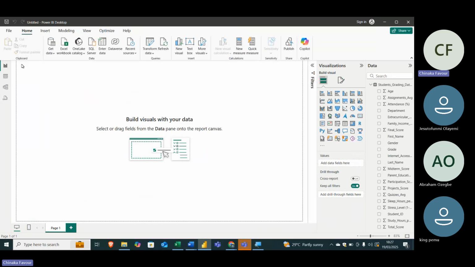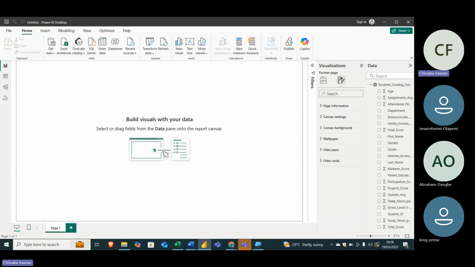So you can decide to change this color. And how will you do that? When you want to design anything on Power BI, you need to first of all click on that thing you want to design. So since we want to change maybe this canvas to black or blue or red, I'll have to click on this space, which is this white space. So it's already there. I don't need to click on it again because it's already there. So now that it's here, I'm going to go to this side, format your page.